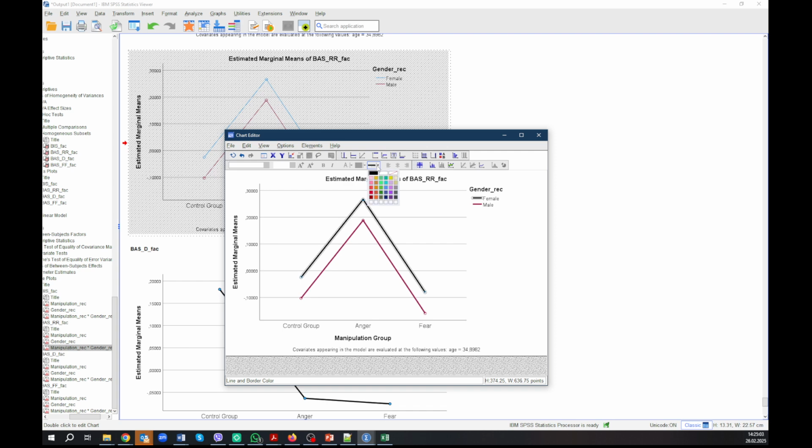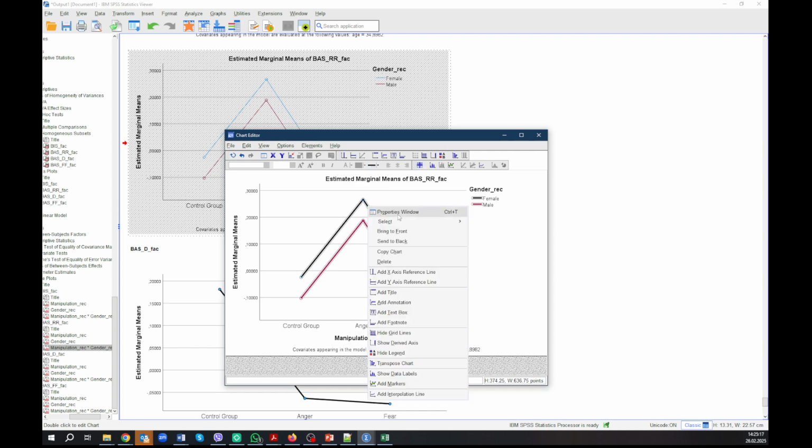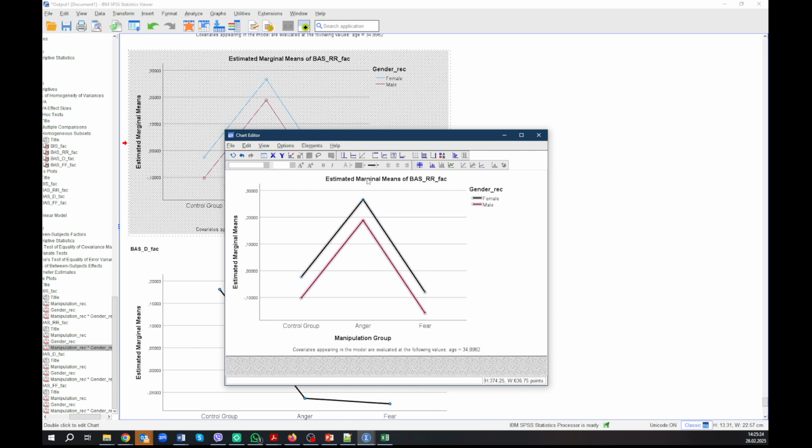I don't remember where exactly, but somewhere you can make it dotted. I don't see where it was. Type of line, no, I definitely had it somewhere. Properties, select, window, thing. Don't remember what it was, but you also can change the type of the line to a different one.